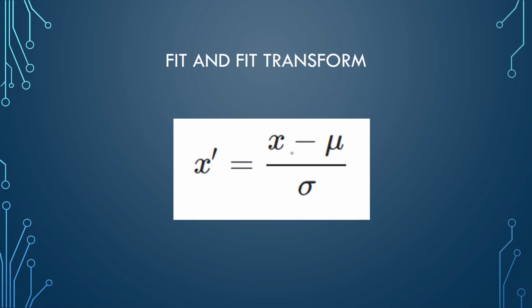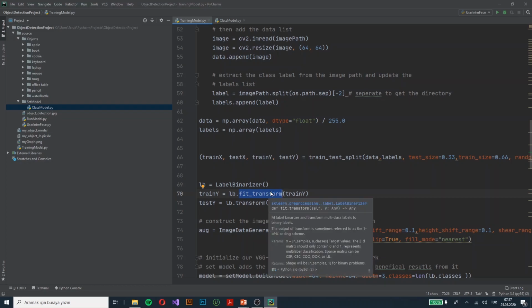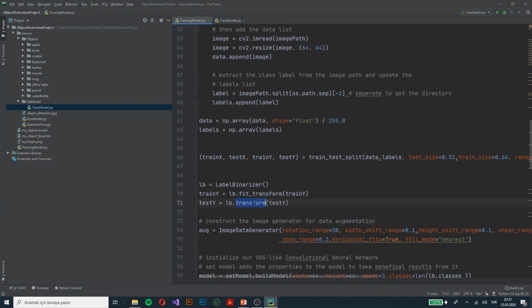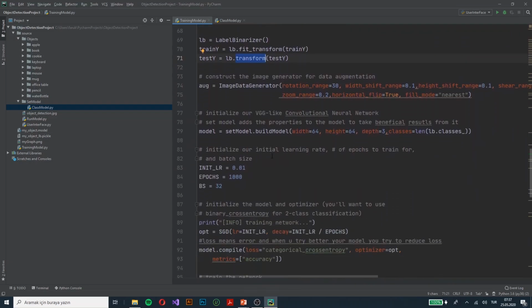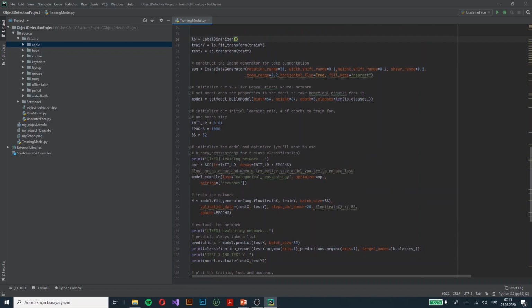The difference between fit transform and transform: with fit transform you are changing the values that you subtract with and divide by, but with transform you are not changing them. And we are splitting the train and test Y, the test part actually.